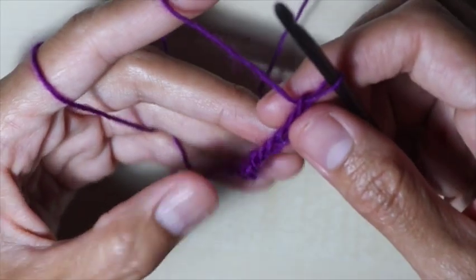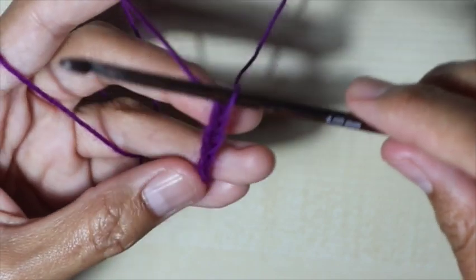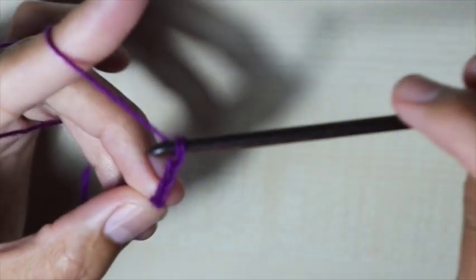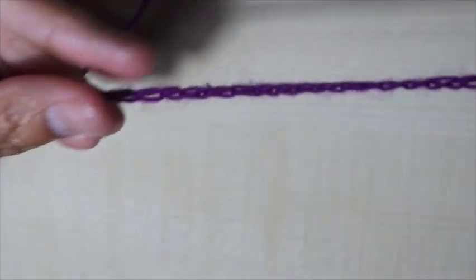1, 2, 3, 4, 5, 6, 7, 8. So go ahead, make a chain multiple of 5. So I'm gonna chain 55. Go ahead, do that, and I'm gonna meet you once I'm done. And 55. So I have here a chain of 55 in total.